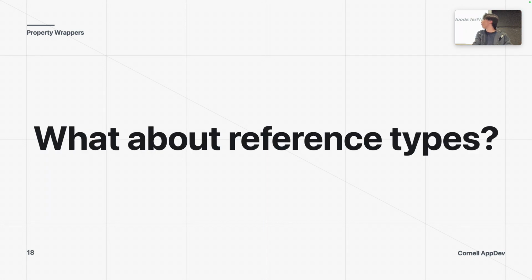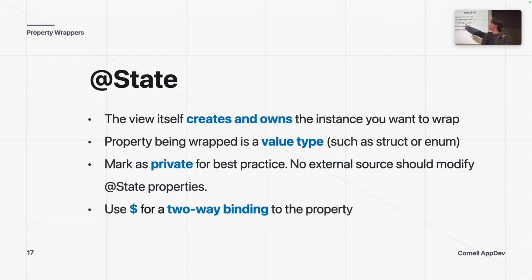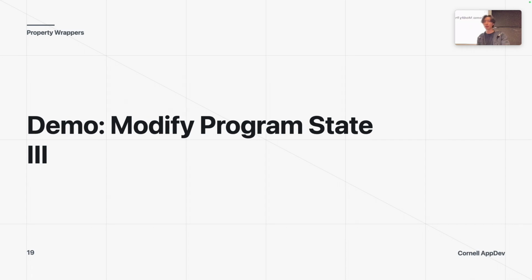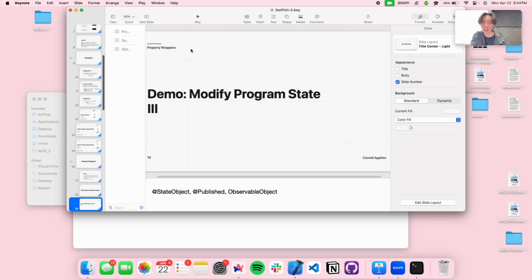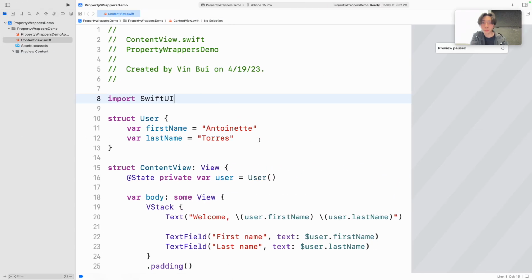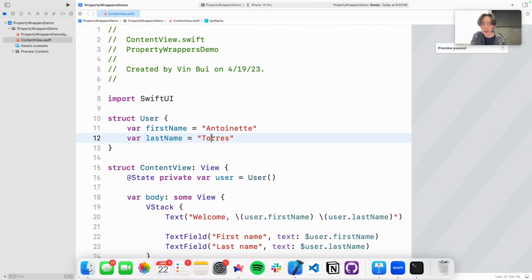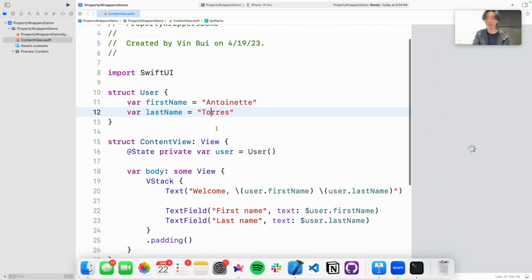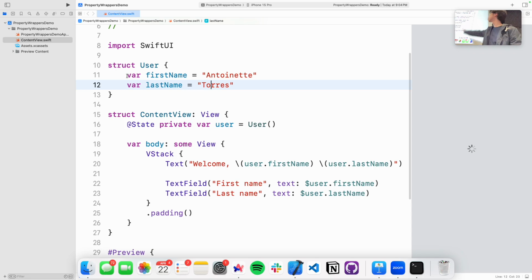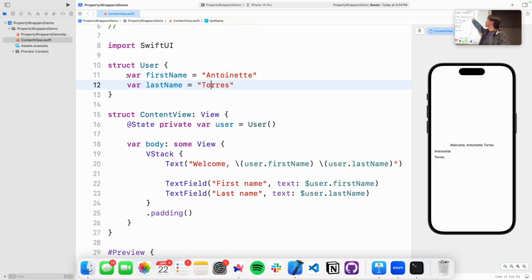So what about reference types? I noted that this only works for value types. But what if you have a reference type? This isn't part of the demo code, but I will quickly demo this other code right here. I have a struct containing two properties, first name and last name.